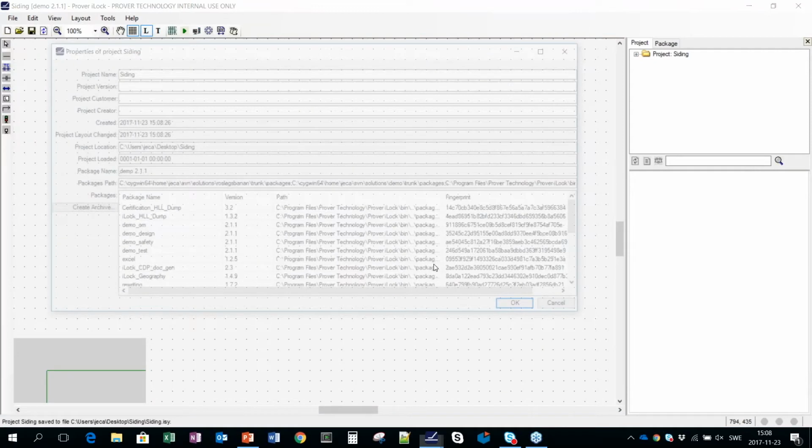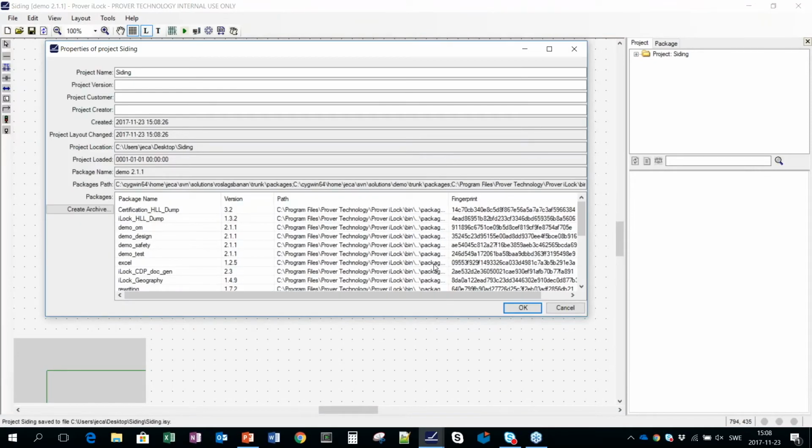It contains some signaling principles and also some choices of symbols and everything. So the only thing I need to add now is what is specific for the specific application. In this window, we have the opportunity to enter some metadata like a project version, a customer, a creator, and so on. I will not do that now, but for real projects, it's often useful information. It also lists here all things it has loaded.